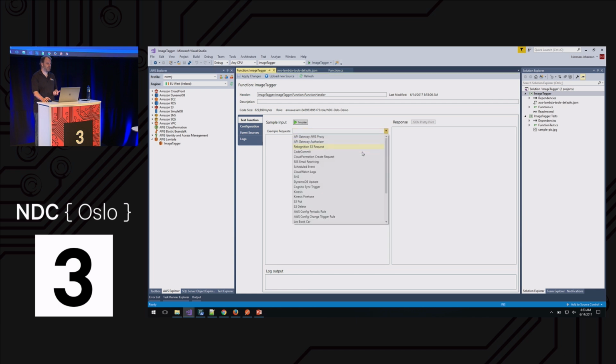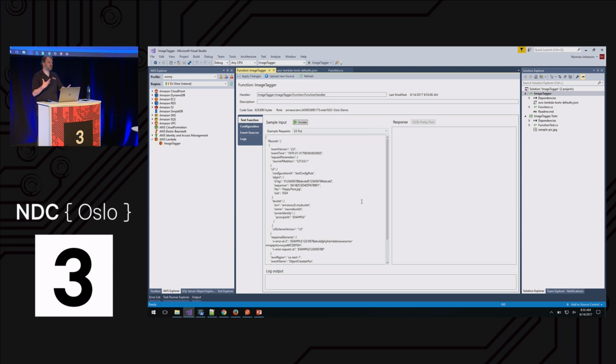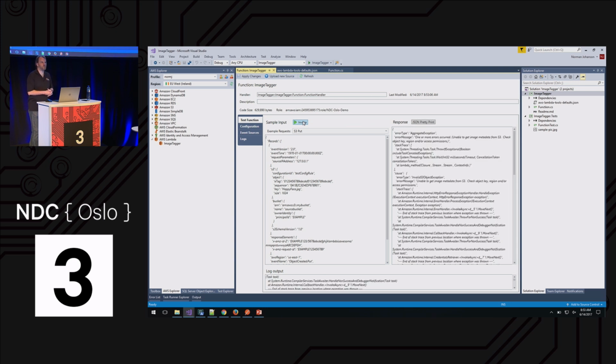There's some sample requests of what you might send to S3. For example, here's the request. Here's an example of what a request would look like coming from S3, where it identifies the bucket that you want to say there was a new object created and the object. Those don't exist. I'm going to go ahead and push that anyways. This is not going to work, though, because those objects don't exist. But you can see how, right from here, you could modify that file to something that really does exist to test how things work on production. And you can see here's the error of not being able to access that object.